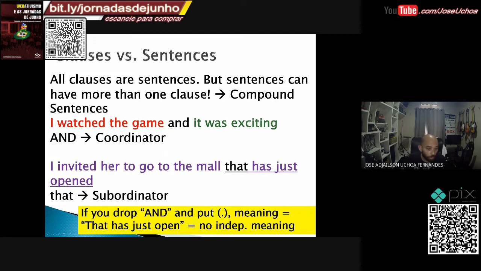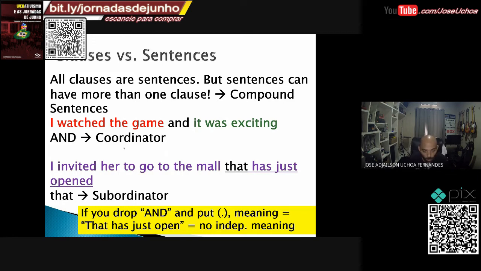When I have two clauses and each of them is grammatically perfect, in terms of having a subject and a predicate, okay? They mean something on their own, but I want to connect both ideas. What I have is a coordinator in the middle, just to join these two pieces of independent information, okay? Now, when one of the clauses is meaningless, unless you contextualize it, then what you have is a subordinator.